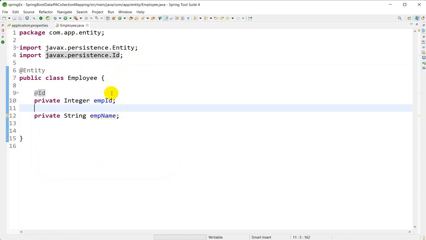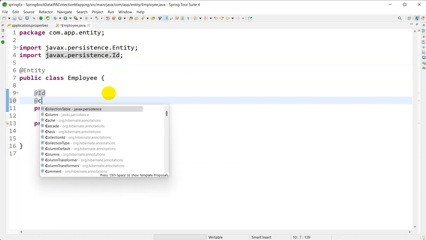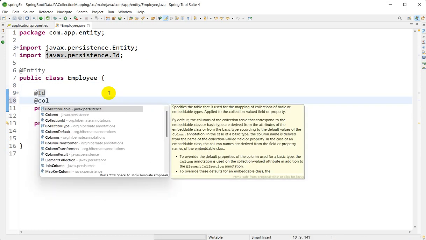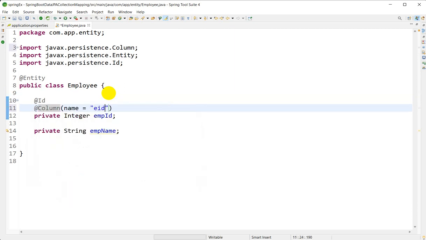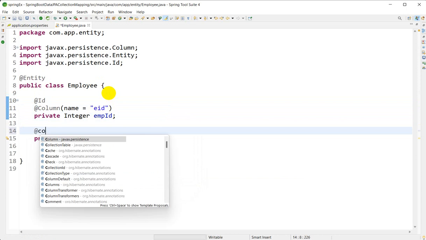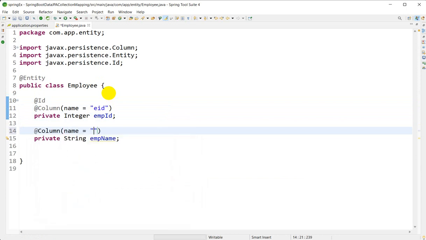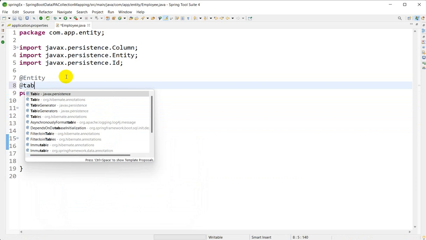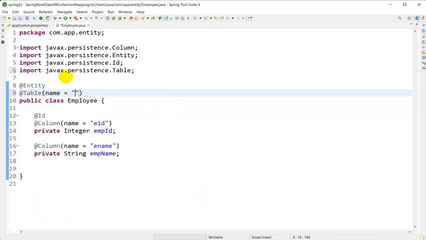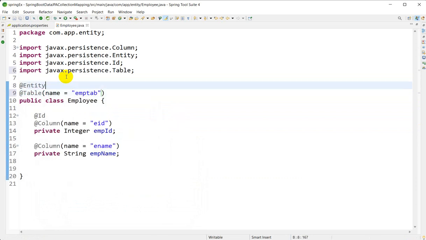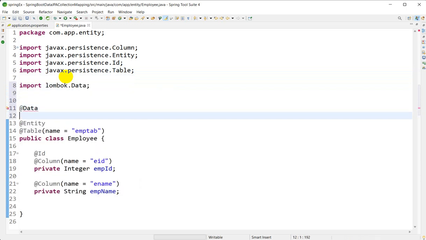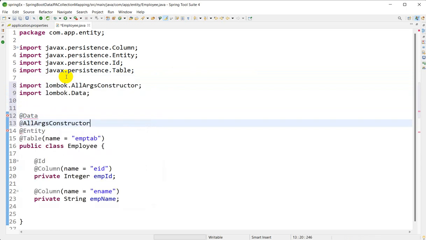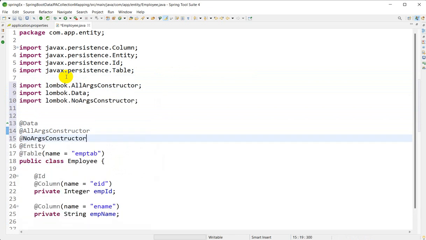Next, for the column name, use @Column, and I want to take name as eid. Also for that I want to take the column name as ename, and the table name I want to take as emp_tab. For creating getter and setter methods, @Data annotation, @AllArgsConstructor for the constructor, and @NoArgsConstructor.